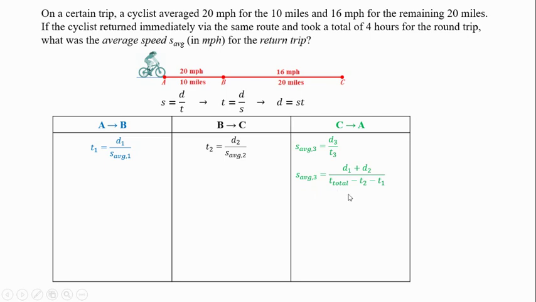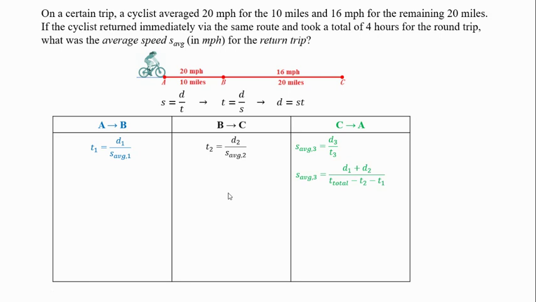Now, it asks for the average speed for the return trip, but in the statements, it said that the entire trip took 4 hours. So in order to find the remaining time or the leftover time, you have to take the total time. In this case, it would be 4 hours because it states that the whole entire trip from A to C and C back to A took a total of 4 hours. So T total here would represent 4 hours. And then you know what's missing here is T2 and T1. I don't know what these quantities are, but based on my work and setup, I can find what T1 is and T2 is, simply just plugging and chugging. So let's go ahead and find T2 and T1.